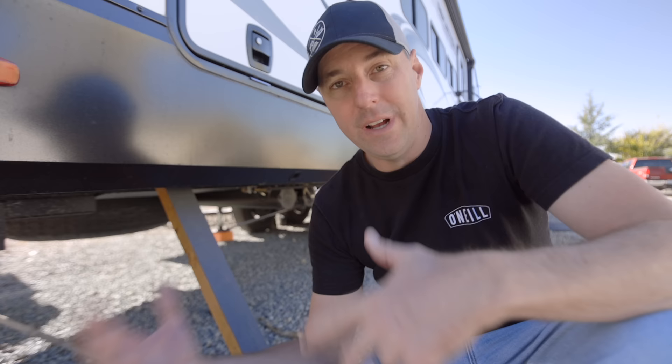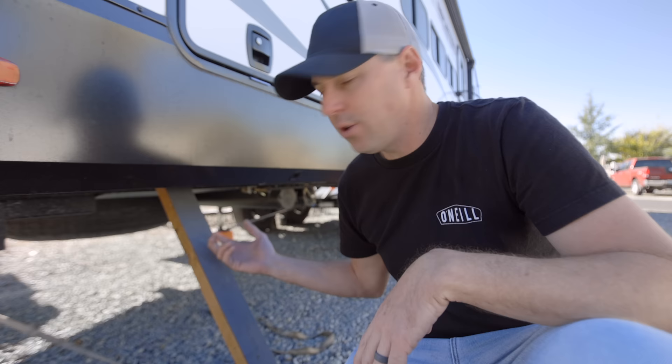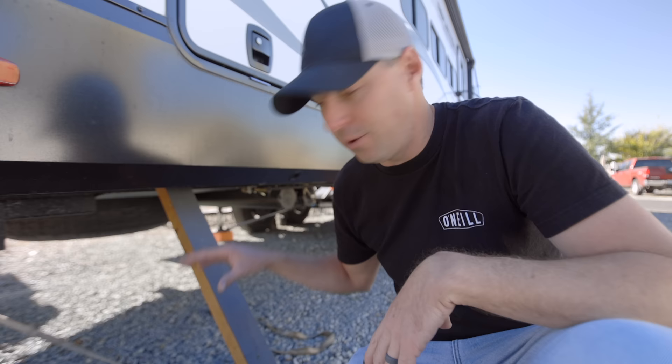So that's the rundown of each of these and how they performed. We didn't get much performance out of the X-Chalks. The SteadyFast performed like we've been experiencing over the years. And the homemade one came in as a surprise — it gave so much stability for the cost. With these results, what system will we go with? We're just going to go with the SteadyFast. If we wanted maximum stability, we would add the homemade ones, but the combination of how much we move and wanting to set up and tear down quickly means we just don't want to set up the additional stabilizer. So maximum stabilization would be the homemade ones combined, but we're going with the SteadyFast.